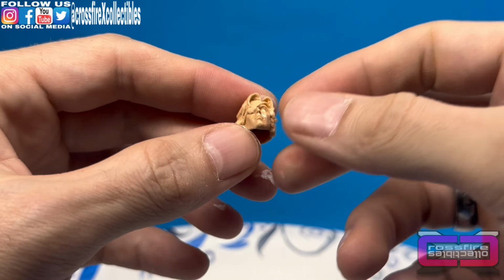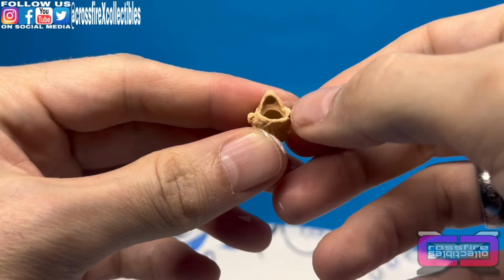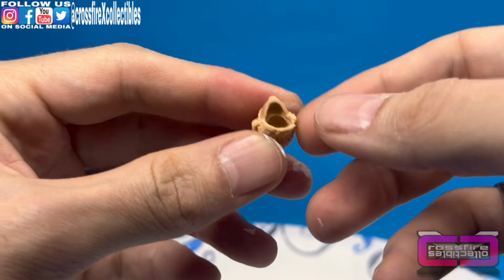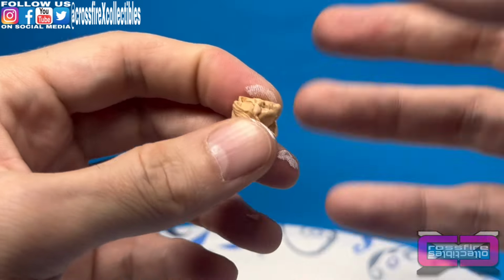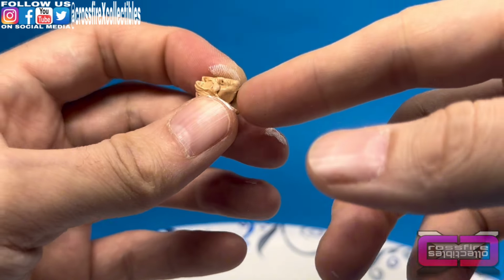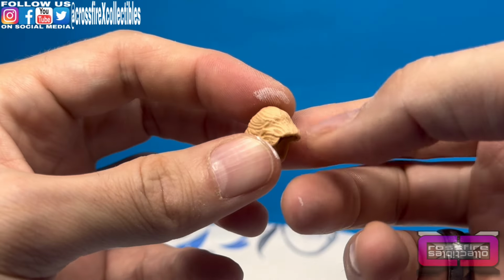For this, I want to get his face done. We'll do the hair last. This figure's socket on the bottom is a bit open, and it's kind of messy looking, and it will not fit on a Q-tip. So when I bring the Sculpey out to stick around the neck to fill it out some, I'll place some in there and then pop the Q-tip in so I can paint the hair.